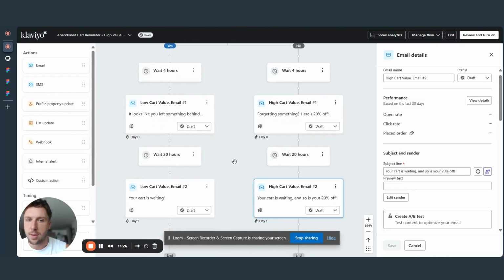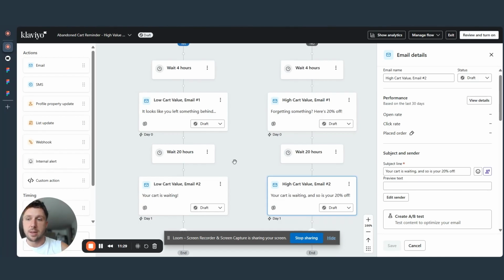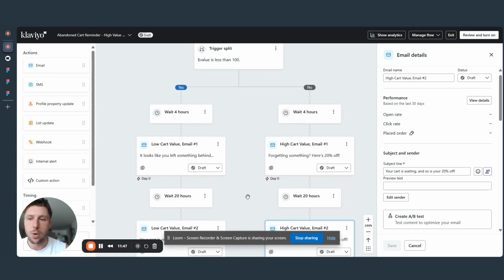And you'll be surprised if you've just been offering a discount all the time for every single person that goes through your abandoned cart, including your existing customers, and that's a different topic for another day, then you'll be surprised about how many people will convert without the discount. Try it out before you say no to it.